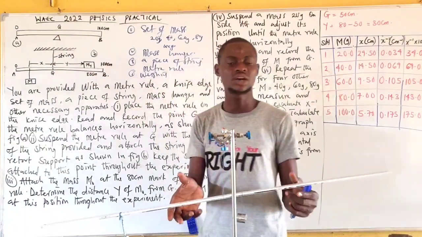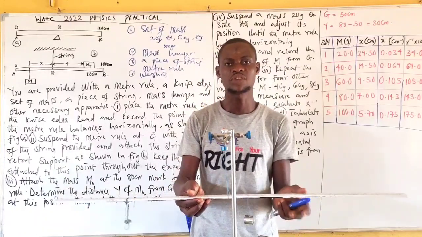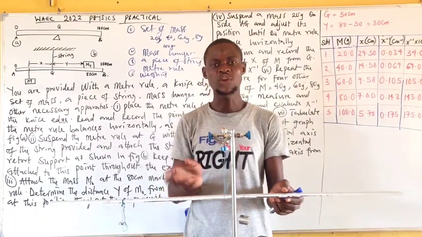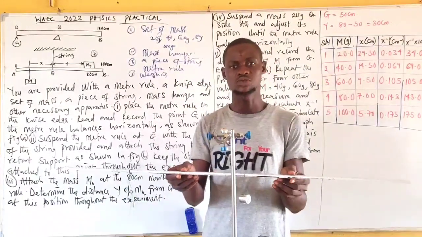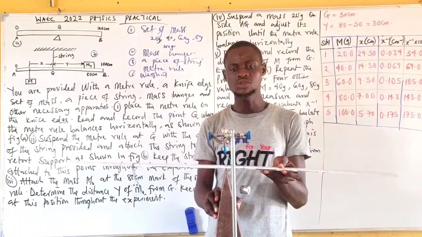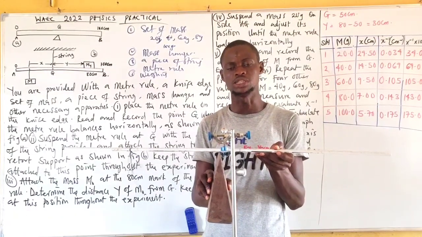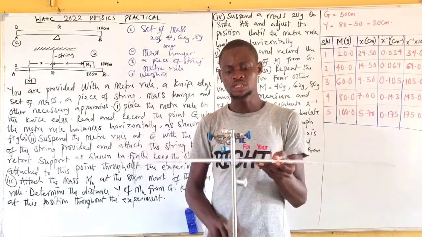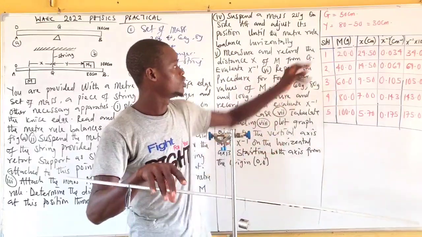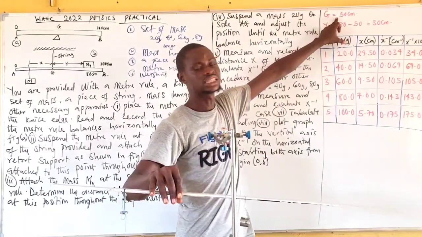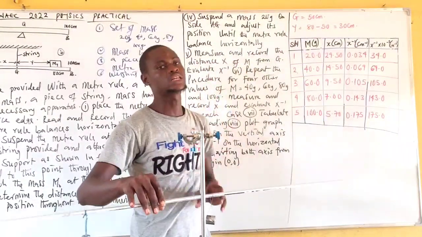Now, the knife edge that we have to provide is only meant to determine the center of gravity of the meter rule. So, the first thing I need to do in performing this experiment is to take your meter rule and place it on the knife edge to determine the center of gravity. That means find the balance point of the meter rule. According to my own experiment, the balance point of my meter rule is at 50 centimeter. The meter rule is balanced at exactly 50 centimeter. That is the balance point.